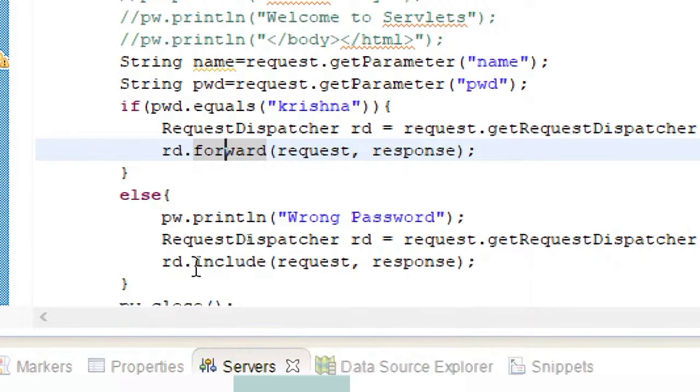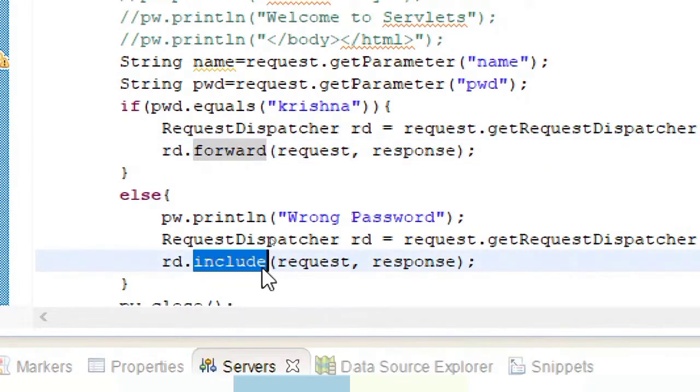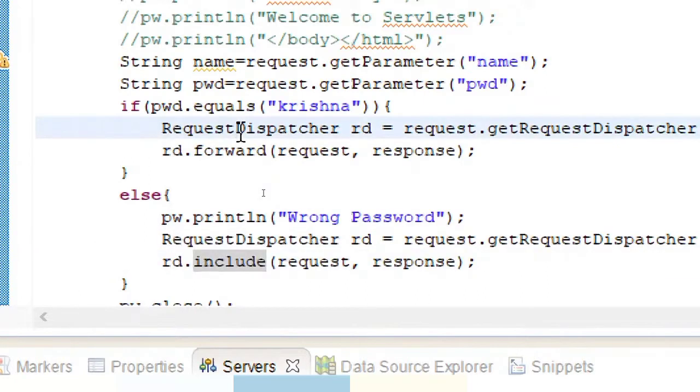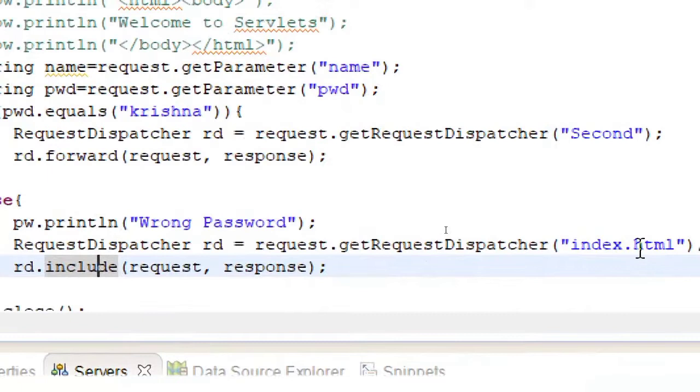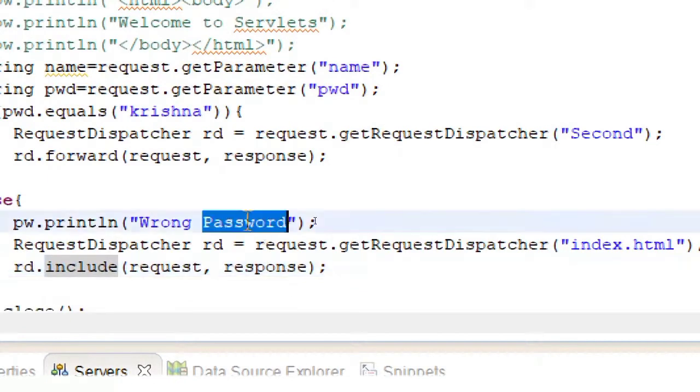Yesterday, before ending the session, you might have seen the word forward only. As I was saying, since we were running late, I just copied and pasted, and I missed out replacing the forward with include. That's the reason when we ran this and gave some wrong password other than Krishna, you might have seen the same index.html being shown, but this message was not displayed.